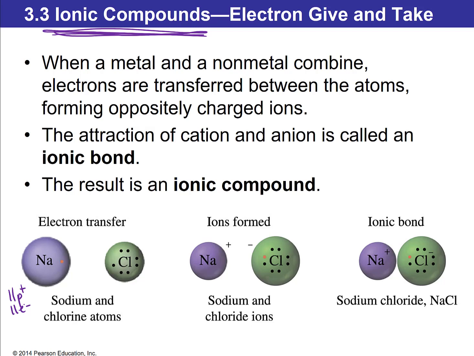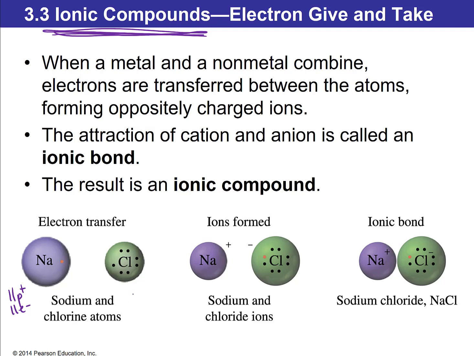If it can lose that electron, how many electrons will it have then? It'll only have 10. If it has 10, what is 10? 10 is, not nickel, neon, right? So 10 would give it a structure like a noble gas. So if sodium with atomic number 11 has 11 electrons, it's got this extra one out in its third energy level. But if it could get rid of that one, then it would have an electron structure like neon, like a noble gas. And so I said that's sort of the goal. The goal is to try and have the noble gas structure.